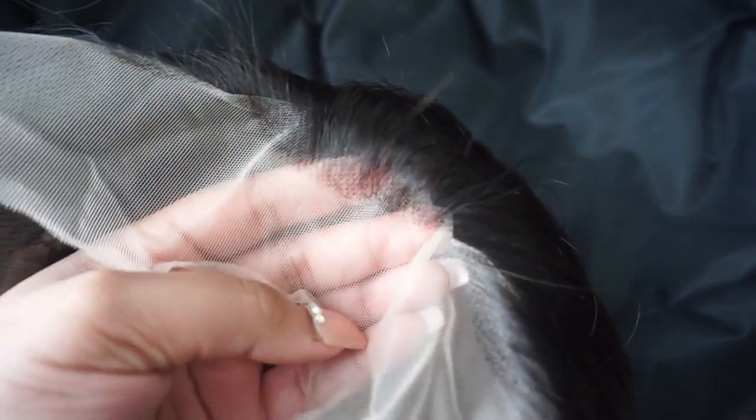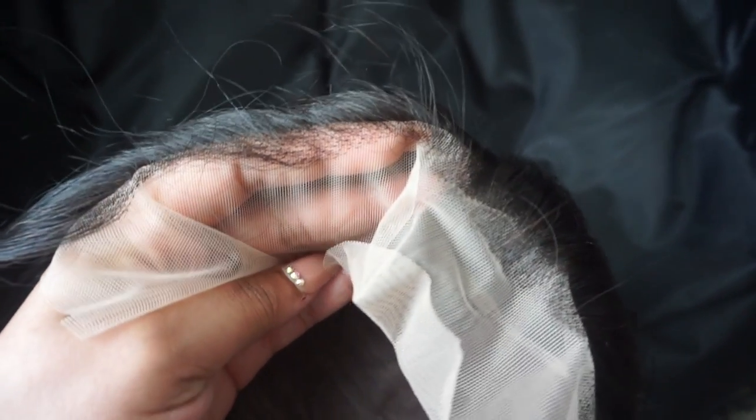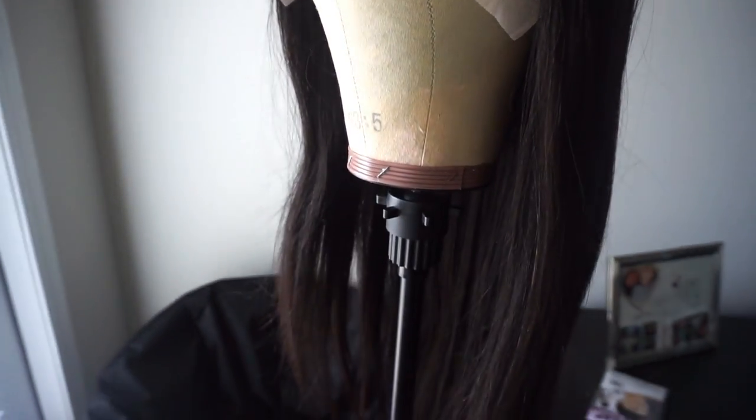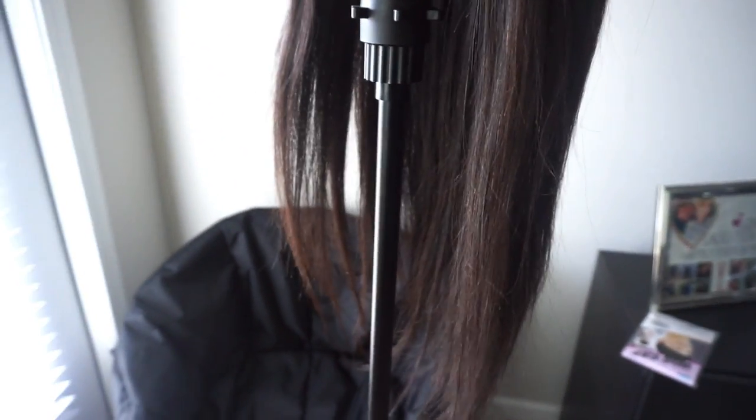And you guys can see this hairline is bomb, honey, okay? It is pre-plucked along the entire hairline. So for you beginners out there, this is the real tea. All this that I'm talking about, you guys, basically means all you really have to do is just put the wig on and apply your adhesive, literally.